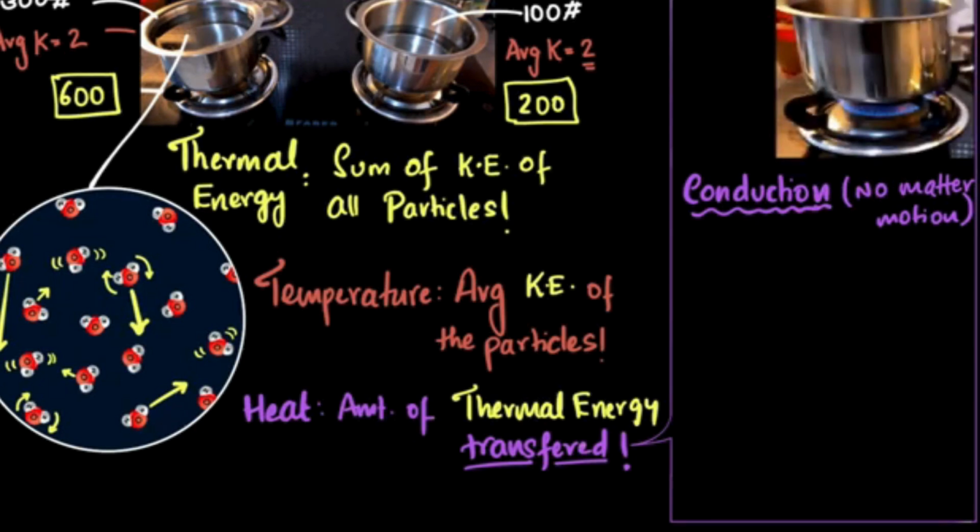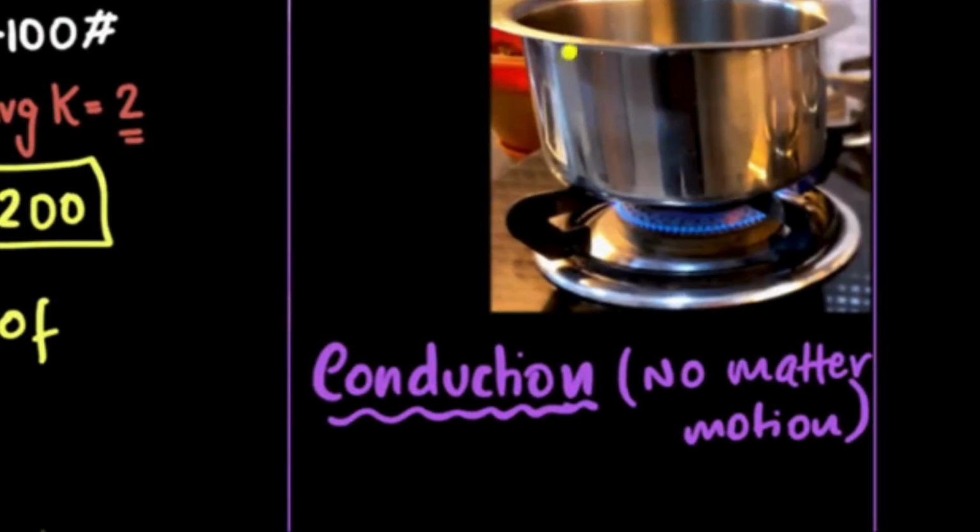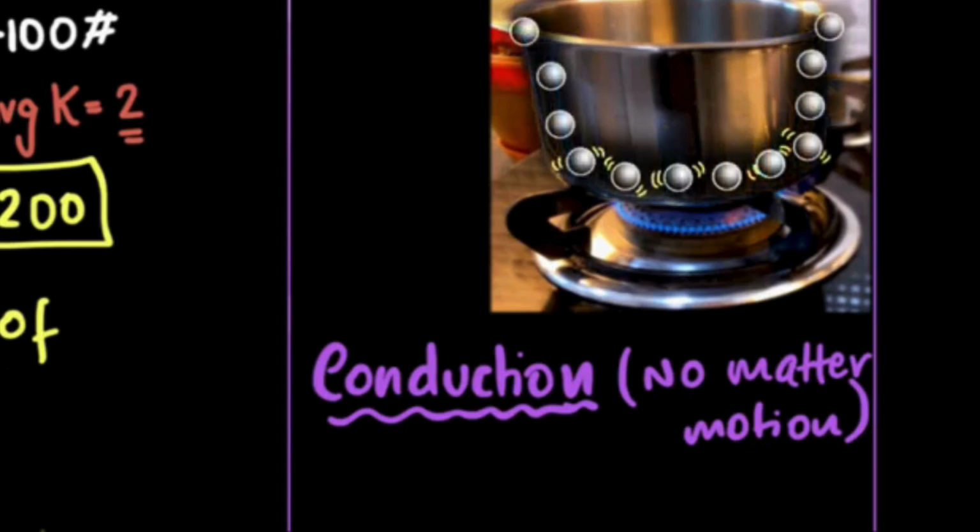For example, if we consider how heat energy is transferred in this vessel, let's look at the atoms of that vessel. The atoms at the bottom will have high thermal energy because they are directly in contact with the flame. But how does that thermal energy get transferred over here? Well, since the particles are mostly jiggling over here, remember it's a solid, so the thermal energy is mostly due to jiggling. Because the particles are vibrating, they will come in contact and make the particles close to them jiggle, next to them jiggle.